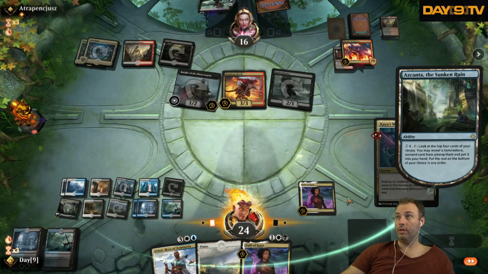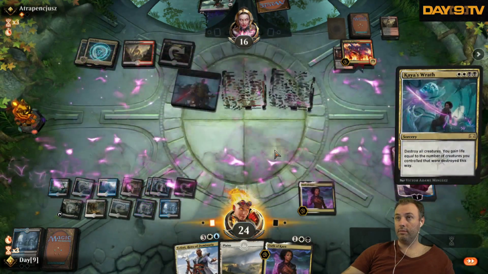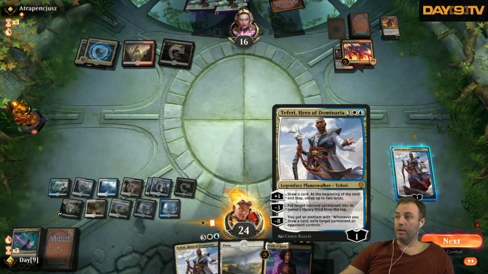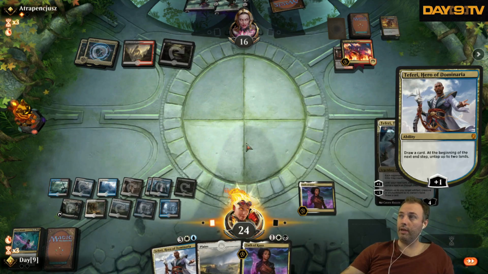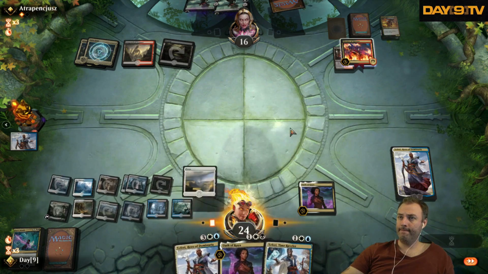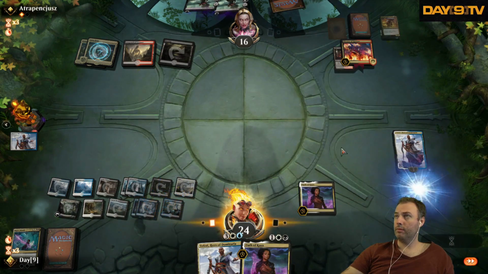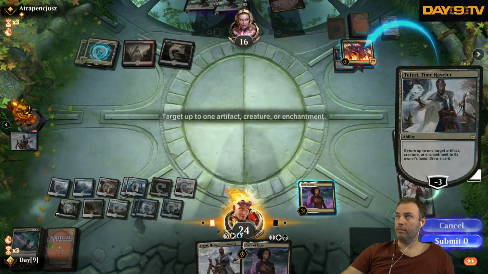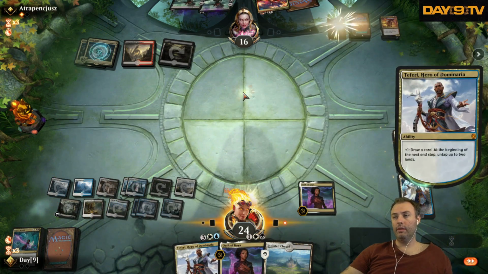Guy's Wrath is good. Alright, I'm going to keep hitting this plus button until eventually we somehow win the video game. Get that out of there.